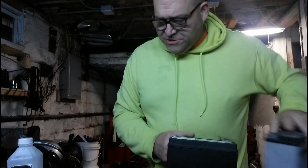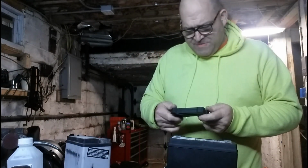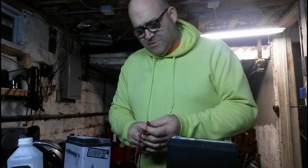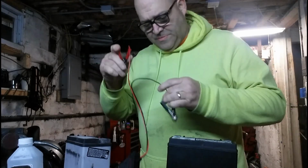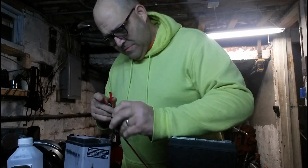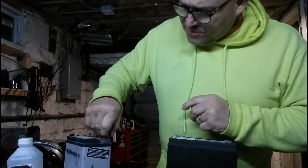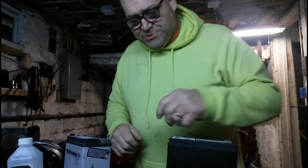So what I'm going to do now is test these with my voltage meter. I want to see just what these are going to read. Guys, I bought this on Amazon. This is a Motive Power, I think it was like $10. It serves the purpose. It's a real simple way to check the voltage in a battery. All right, let's clamp this guy on. Man, you can't even clamp these on. Let me put these little bolts on here first. I want to see what the Braille reads. I did have the Braille on the power tender, so it should be like 12.5 volts.